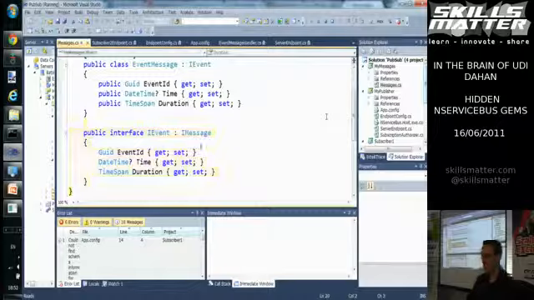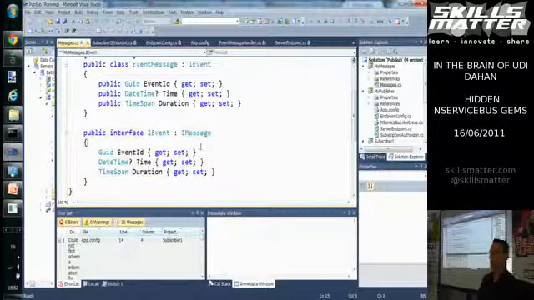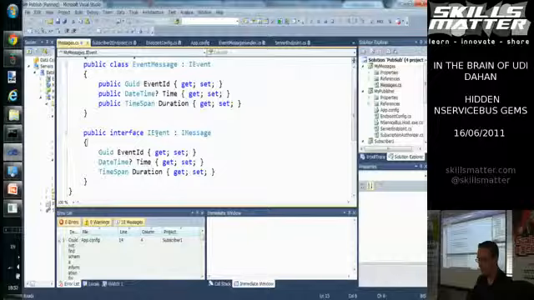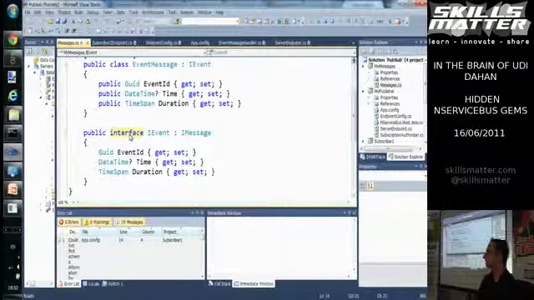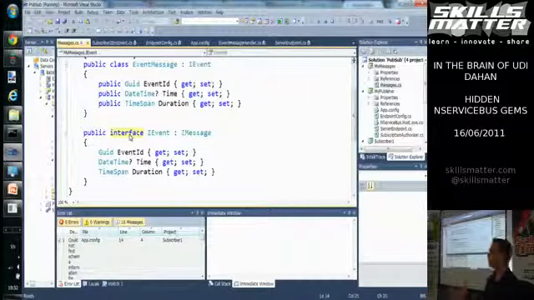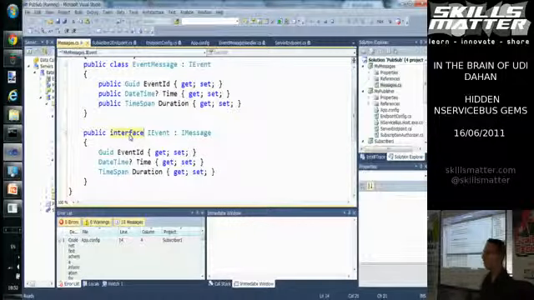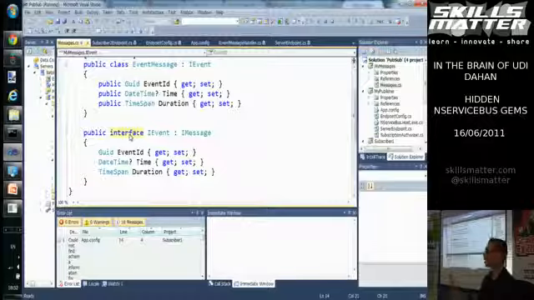What NServiceBus does at the beginning is, well, I notice that you have a message that is an interface. The nice thing about messages is that they're data transfer objects. So ultimately, it doesn't have any behavior, which means any class can actually be generated that will fulfill this contract, and it will be equivalent to the interface itself. So that's what NServiceBus does when it starts up.